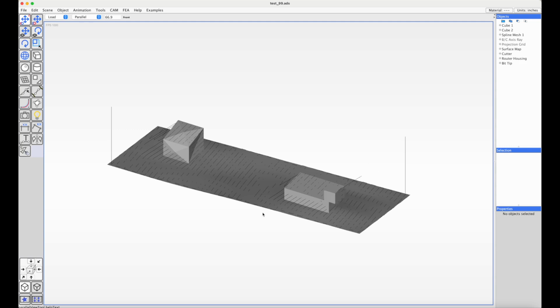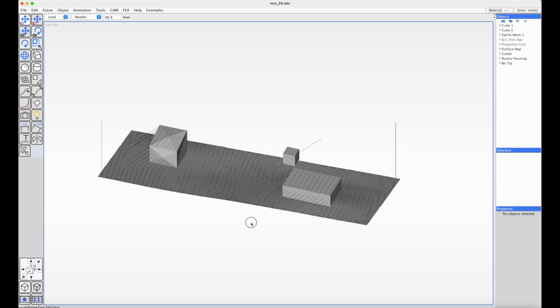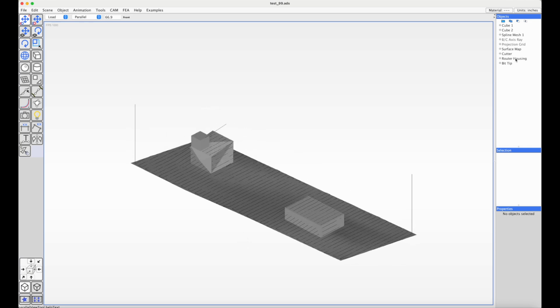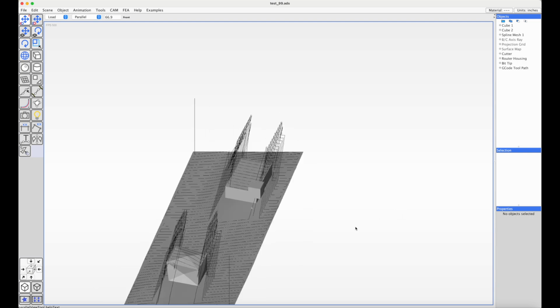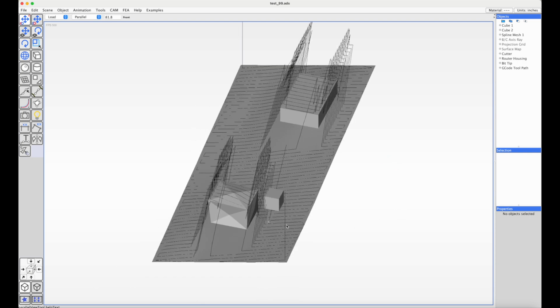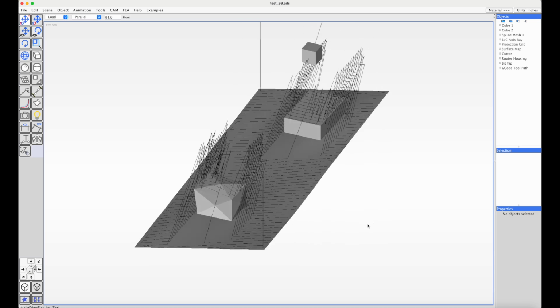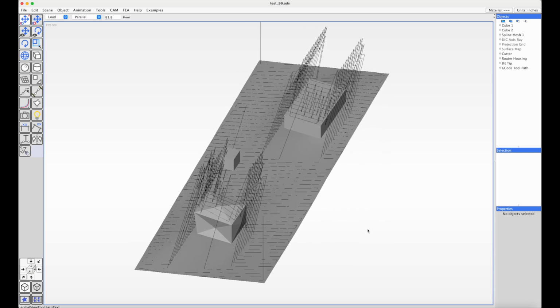So it's mapping from a different angle, checking for initial collisions, and then it will generate a toolpath. So when the toolpath is ready, it hides the mapping. Now you can see it's going to be expanding the region of the cutting path. Hopefully this isn't too fast to see the changes that it's making.